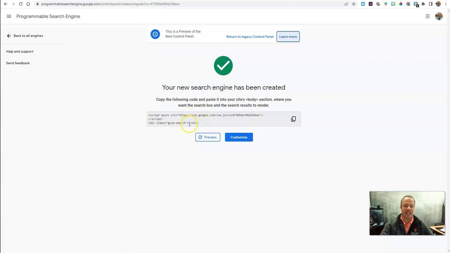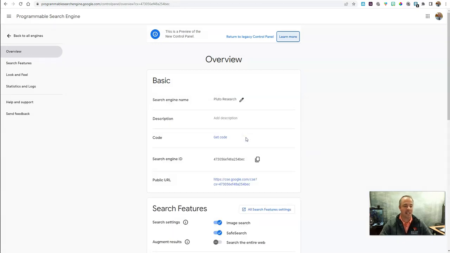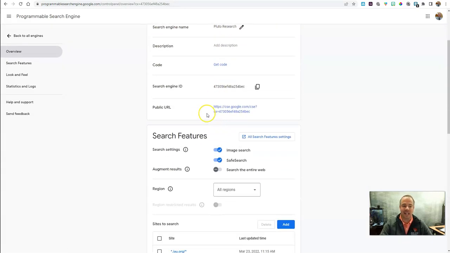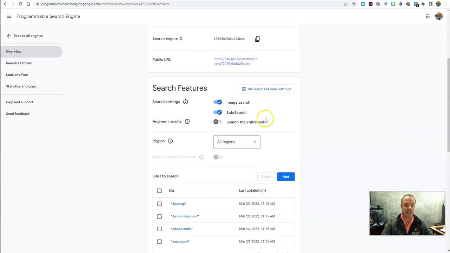But basically, here is the HTML code, or the embed code, to put this into Canvas if you want to do it there. Or on the next screen, we'll have a URL link, which I think is a little bit easier. They open up a new tab or click on the link in Canvas and it opens a new tab for them. So we're going to click on Customize. Here's all of my information. I can still edit that. Here is the URL that I will post into Canvas so that my students are using this specific search engine.